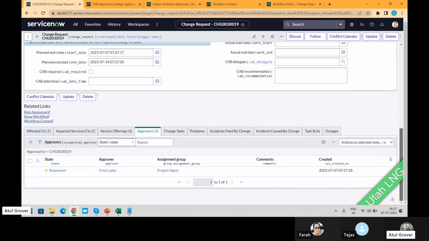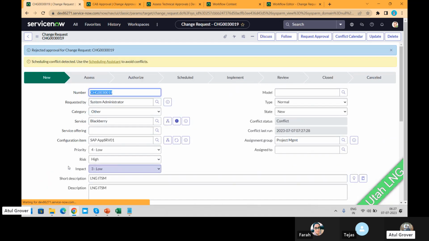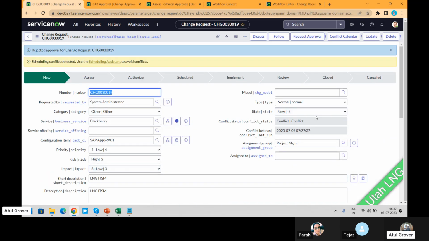So now it goes to the project team, this one, and I'm rejecting this. It's coming to the new state. In the baseline system, they wrote a code. ServiceNow wrote a code like this: if rejected, go back. This is what it's saying.